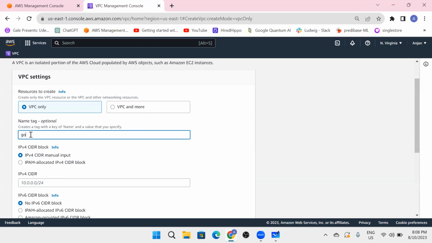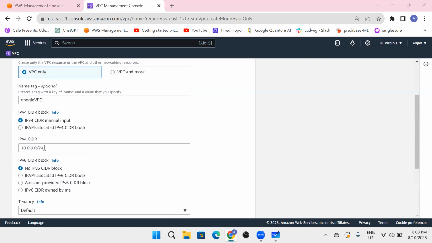Okay, so you can give the VPC a name like Google VPC. That means the machines I'm deploying belong to the Google company. Just in such a way you can try to understand, but it's not exactly the Google company. Just for the sake of understanding, I'm giving the name Google VPC. Whatever machines I want to deploy that belong to Google, I can use this particular VPC only.